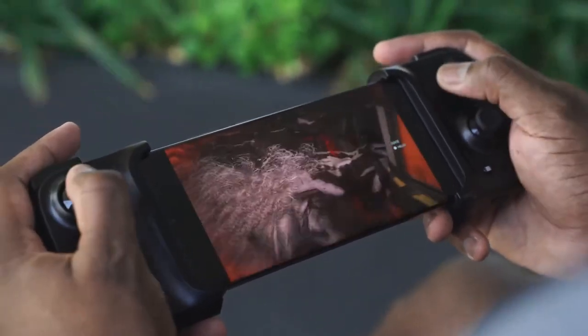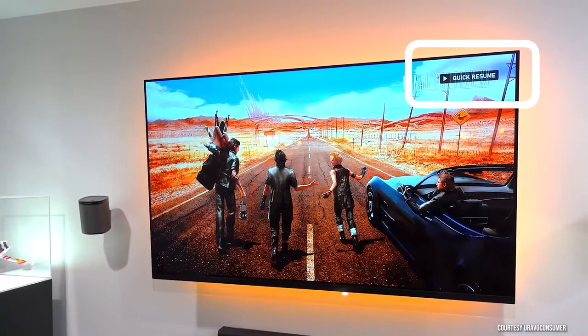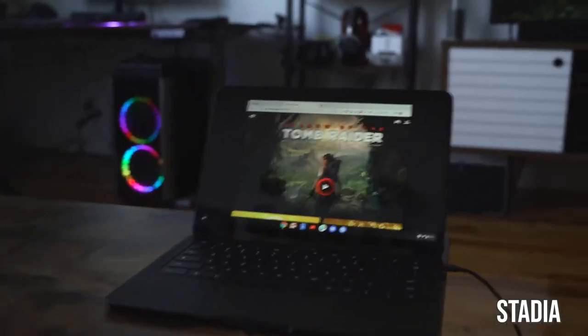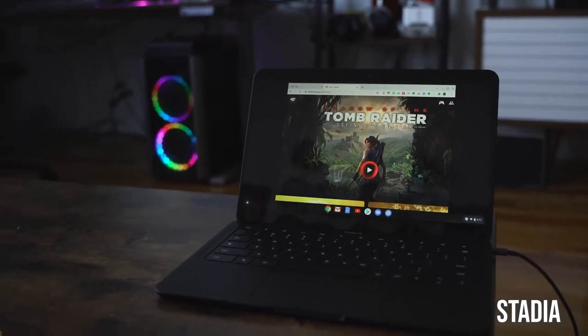Now, what are the things that they can fix? Because it is not perfect. It's a great service, but it's not perfect. I think one of the very first things is the ability to have instant resume. Now, this is something that we are going to have in the Series S and Series X, but the ability to basically fire up a game, say, on my mobile device, and then when I go to my console, I can go ahead and continue as fast as possible.